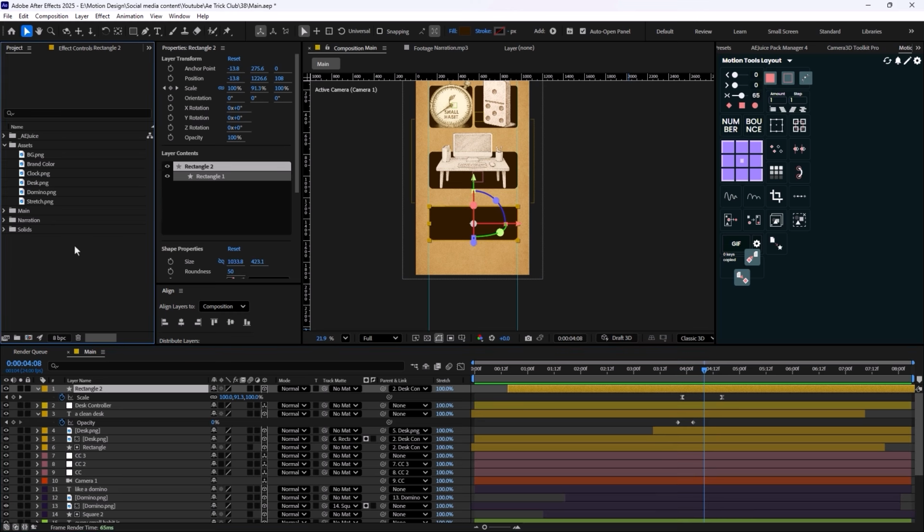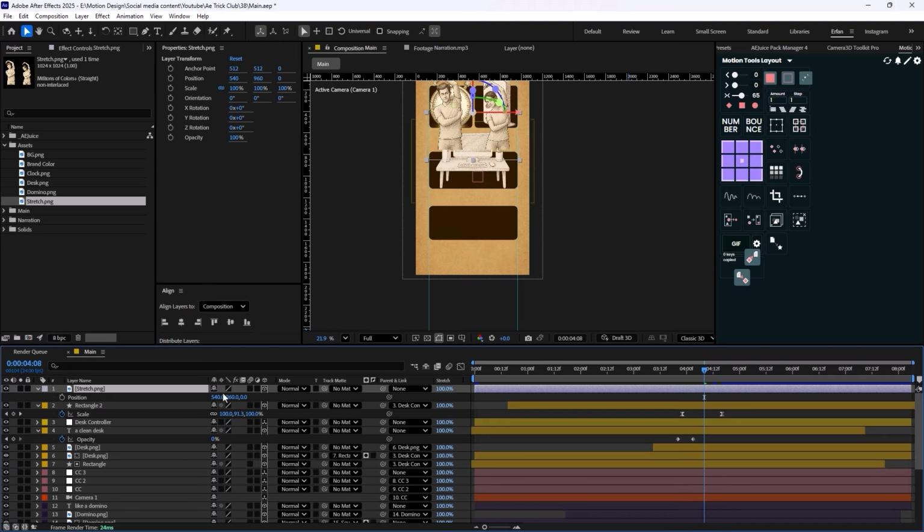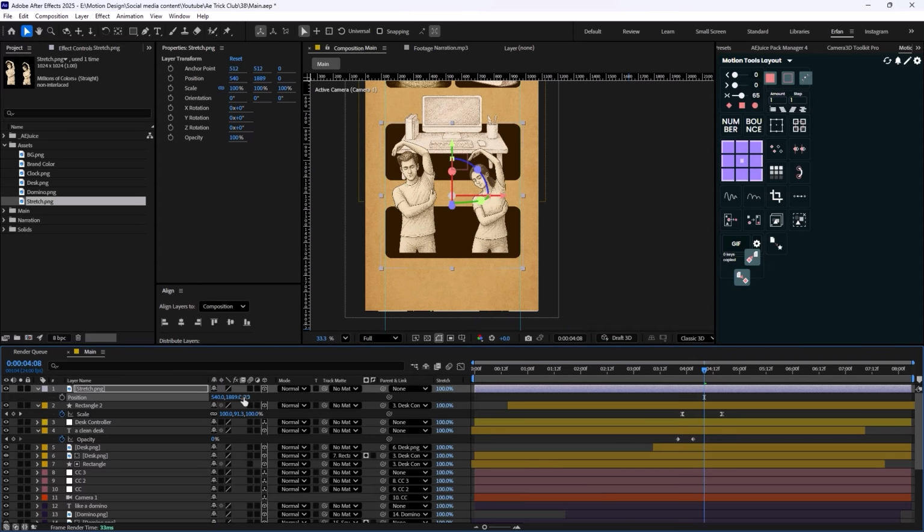That is great. And now we're gonna bring these two couples that are doing a stretch. Let's set it on 3D so we can see where the original layer is. It's about here. I'm just gonna rescale it a bit.